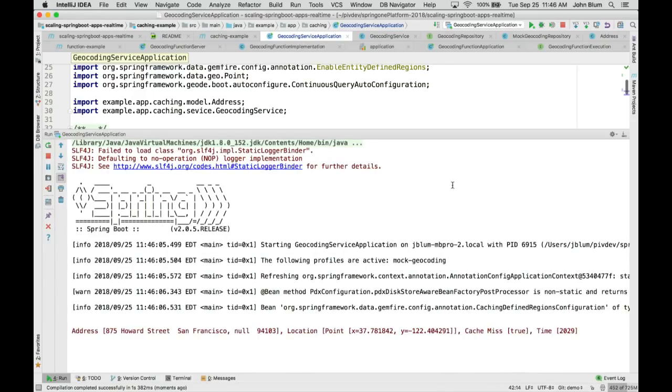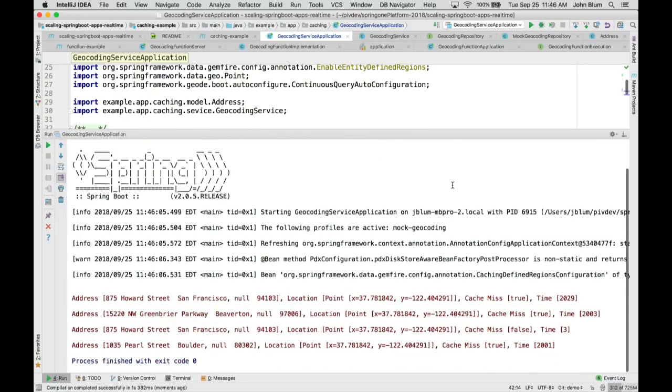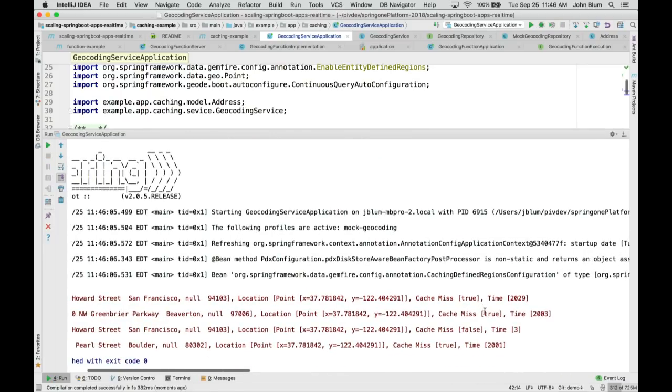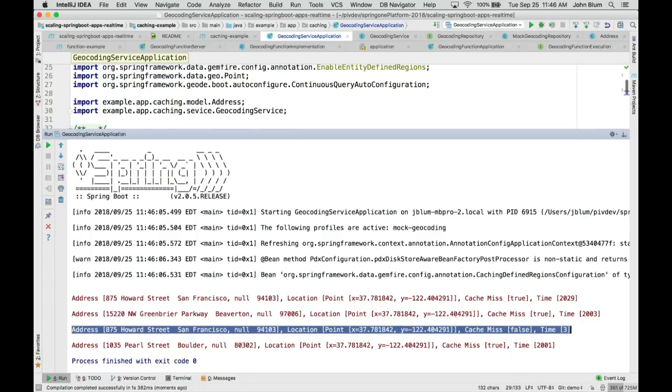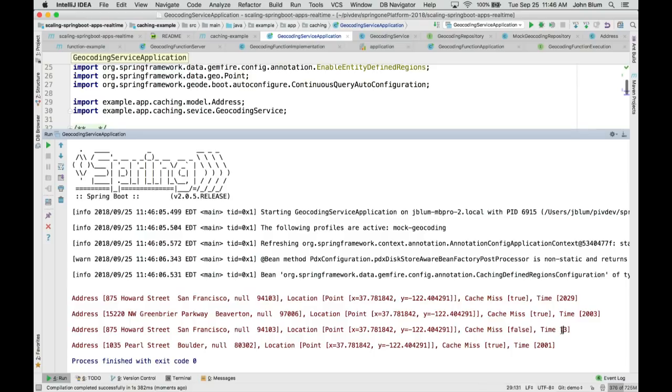So the first one's always going to be slow, right, because it hasn't done that before. And so the one that it redoes, that's the third one here, the Howard Street one, you can see it was not a cache miss, and the time was only 3 milliseconds. And you can optimize that quite a bit, so that it's literally virtually zero. I didn't spend any time optimizing it. I just wanted to show you the effect of the fact that it literally didn't call that method because there was no 2-second wait there. That's 2,029 milliseconds the first time it geocoded the Howard Street address because it invoked the method to do the geocode operation. And on the second time, it actually hit the cache and just returned it.